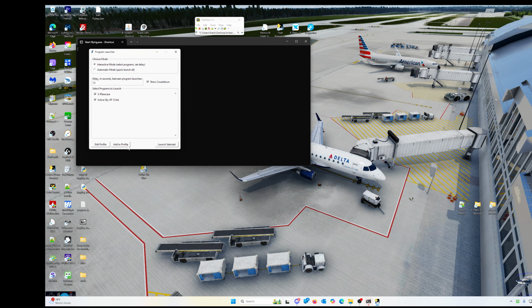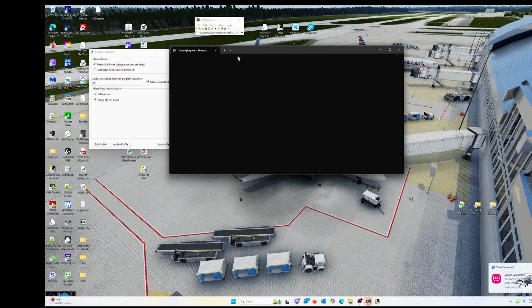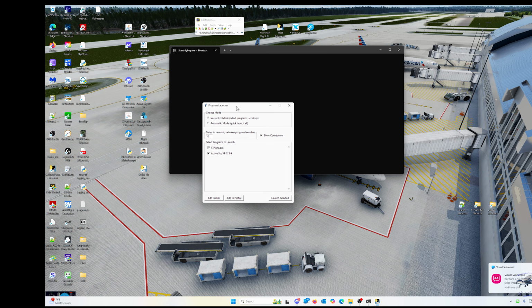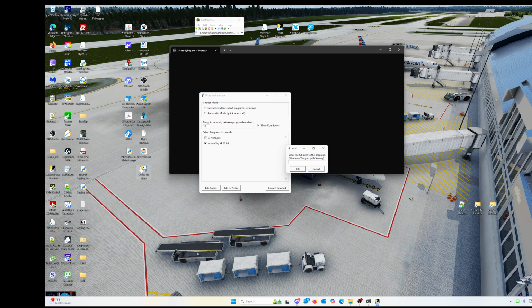The other thing I want to show you is, let's say you want to add a program. You can quickly do so by clicking Add Program. This will pop up, and you find the location of the program that you want to add. Let's say I want to add A Pilot's Life.